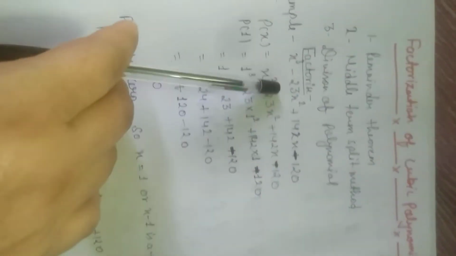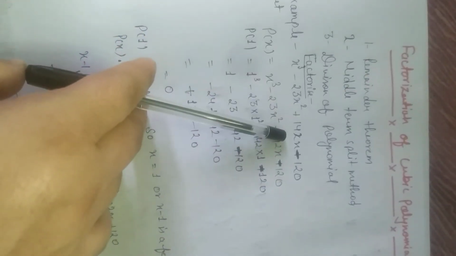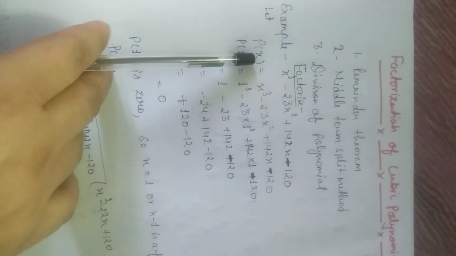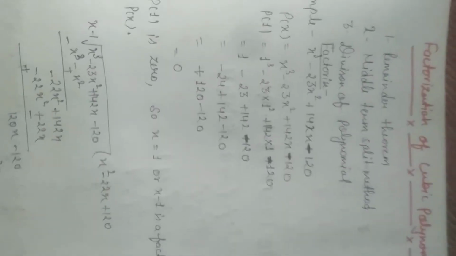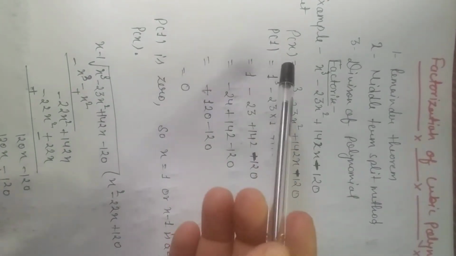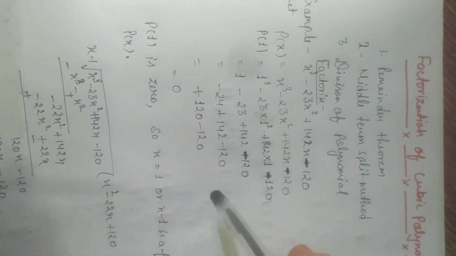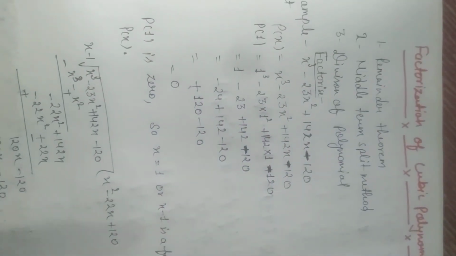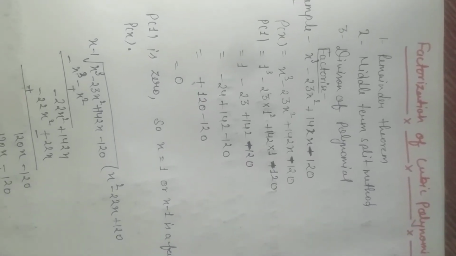I am giving you one example. We have one polynomial x cube minus 23x square plus 142x minus 120. I am saying factorize it. So let P(x) is equal to x cube minus 23x square plus 142x minus 120. What we will do, we will take ourselves some numbers. Suppose I am keeping 1 here, so we can check it for 1, minus 1, 2, minus 2, up to when 0 will come. Suppose if in P(1) 0 will not come, so we will check for P(minus 1). And if for P(minus 1) 0 is not coming, so we will check for P(2). Then P(minus 2), like that we will check it.